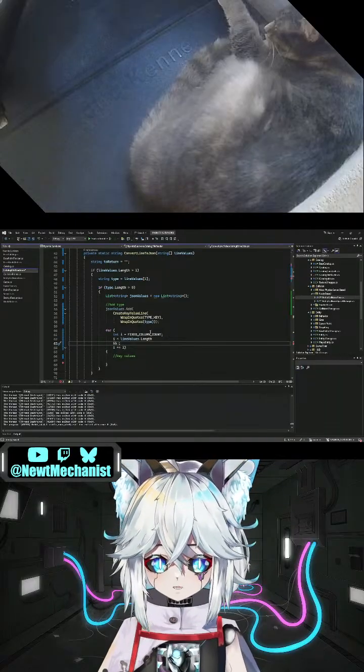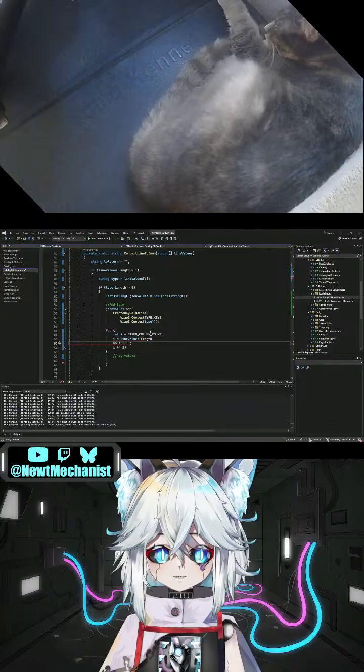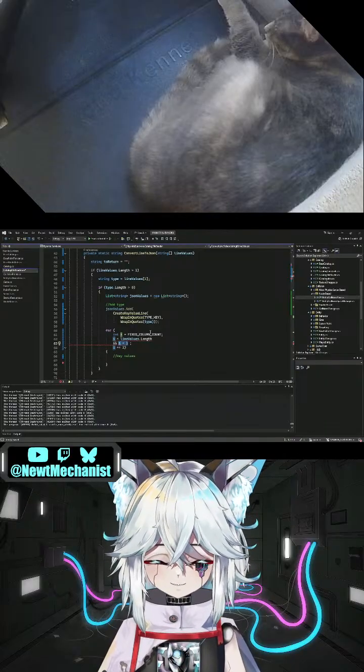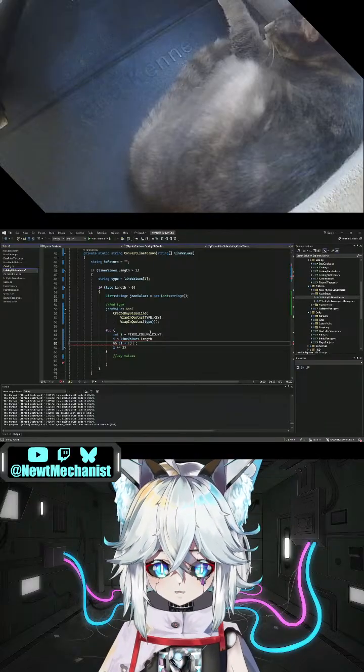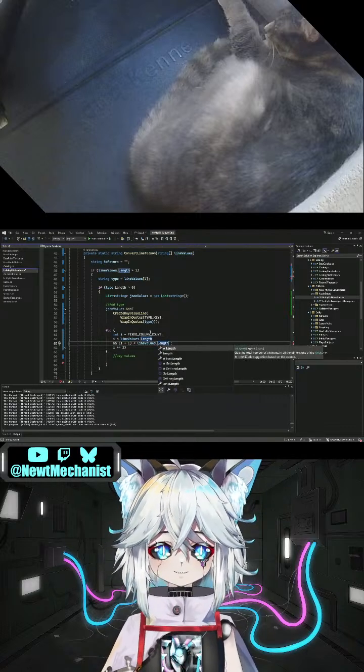And i plus 1. It's less than line values dot length.